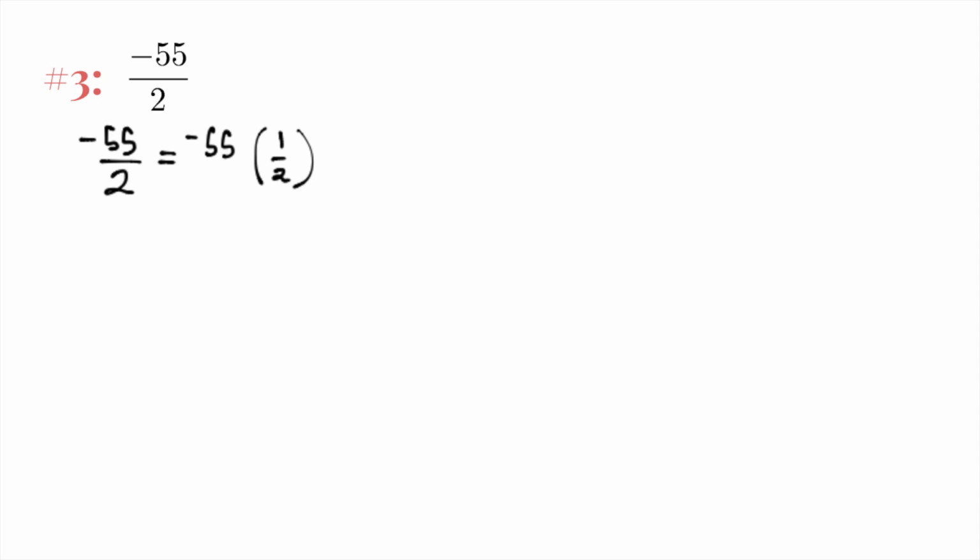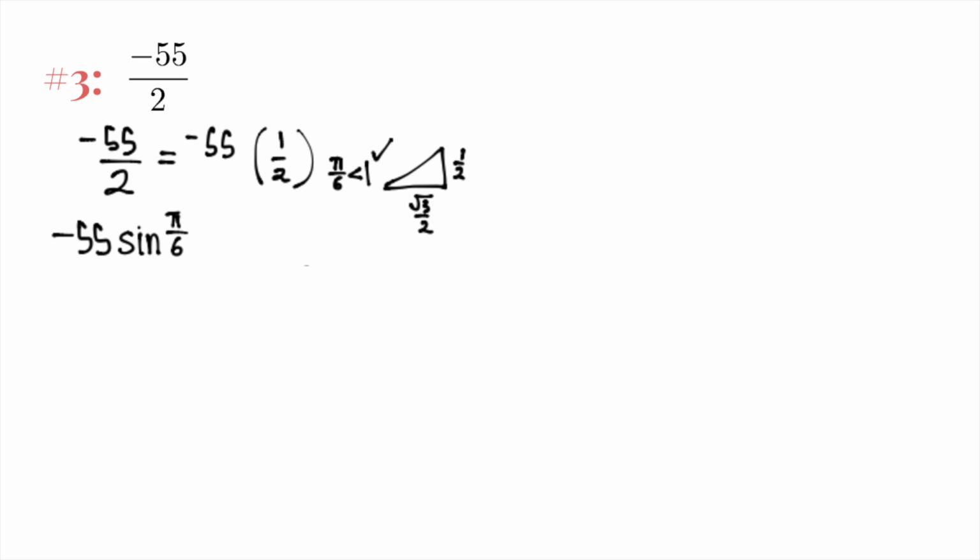Now, the first thing you should notice is the 2 in the denominator, because if we factor out the negative 55 and have it negative 55 over 1/2, we can remember our unit circle, and that sine of pi over 6 is equal to 1/2. Now, you can also use a cosine, or you can use 7 pi over 6 or 11 pi over 6.